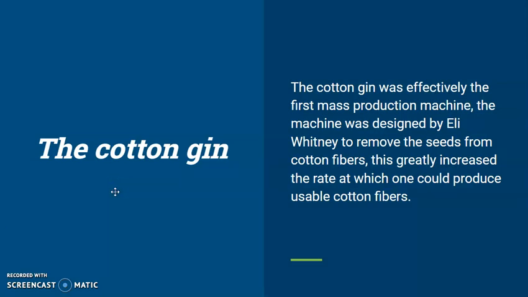Now, Eli Whitney's contribution to mass production was his device called the cotton gin. The cotton gin was effectively the first mass production machine, I guess you could say. The machine was designed to remove the seeds from cotton fibers, greatly cutting down on the time needed to refine the cotton into a fabric grade material, because before the invention of the cotton gin, you had to individually, humanly pick out every seed, and sometimes you just won't get them all. Granted, the cotton gin won't either, but it does greatly increase the effectiveness as well as the usefulness.